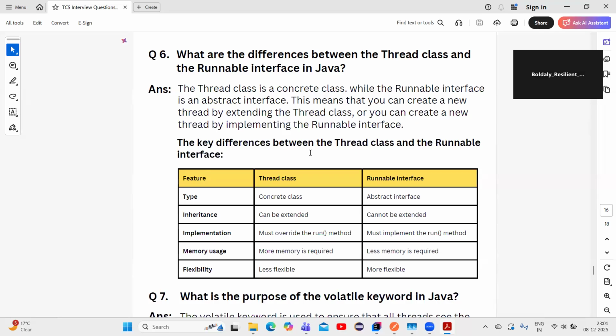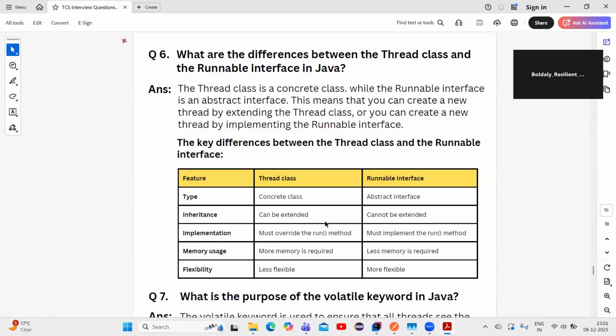This means that you can create a new thread by extending the Thread class, or you can create a new thread by implementing the Runnable interface.